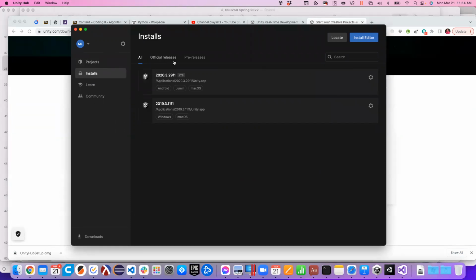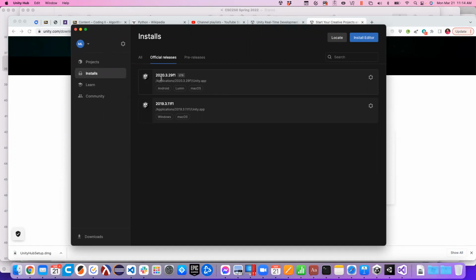So under installs, go to official releases, and get something that says LTS next to it, whatever the latest, greatest LTS for your platform is. I actually think the latest is 2020.3.31. So I'm a little out of date on this, but that's okay.